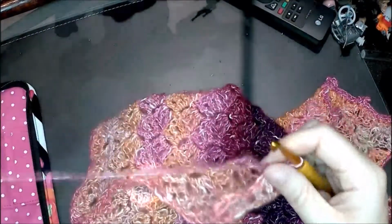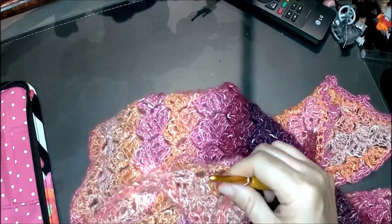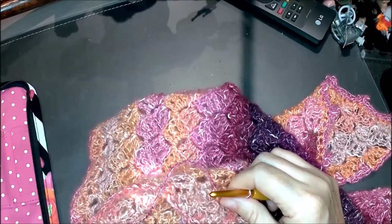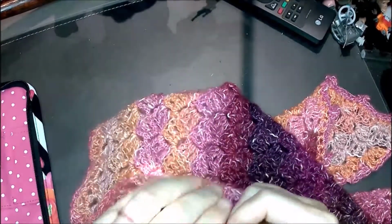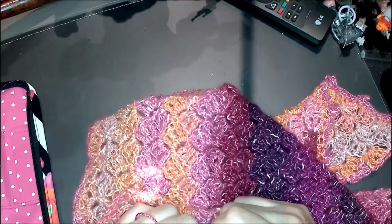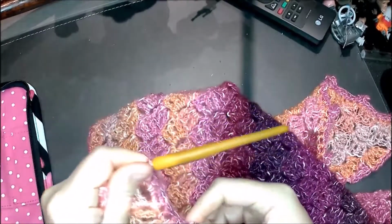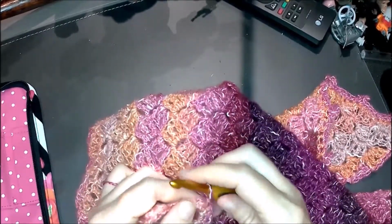So if you are not someone who gets stuck in doorways, like I do, I guess that's a nice way of saying if you're not a super klutz, make it however suits you. If you want it bigger, if you want it smaller, if you want it just as a neck wrap, if you want it as a full-out shawl, if you want it fringy and flappy, you make it however it suits you. This is how I know I need it for me because I'm super clumsy, and if I make it too big, then it's too bulky and I won't want to wear it. And if I make it so that it really dangles, I'll get stuck on every single thing I walk by. That's just me. So I'm back around again.